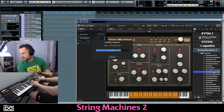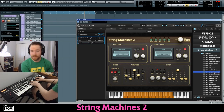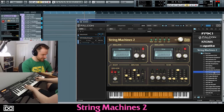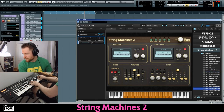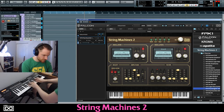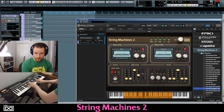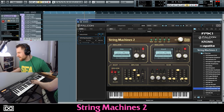I've heard a Farfisa before. Let's hear what it sounds like. A little better than the String Man. The low end here. It's just something I need to do now. I need to hear every single one of them with this trail on it.